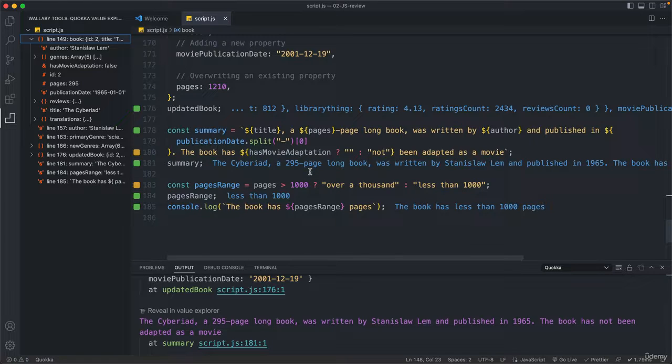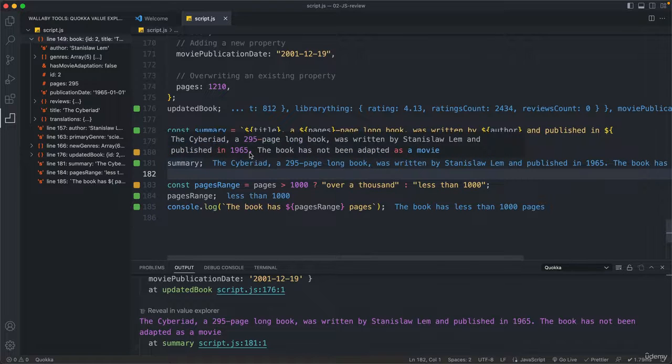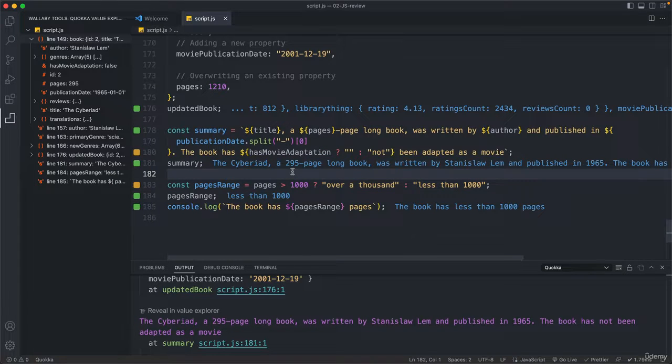And it would not have been possible to use an if-else statement here instead, because an if-else statement is, well, as the name says, a statement. So it does not return a value. So it would have been impossible to use that here. And so then the ternary operator is exactly the way to go. And as I said in the beginning, we do this all the time in React. And so this is one of these things that is really important to know before starting to write React applications.